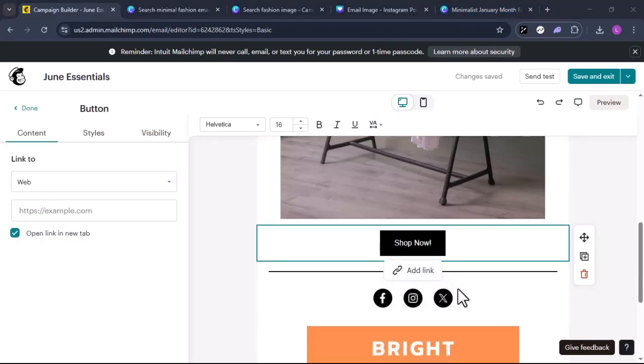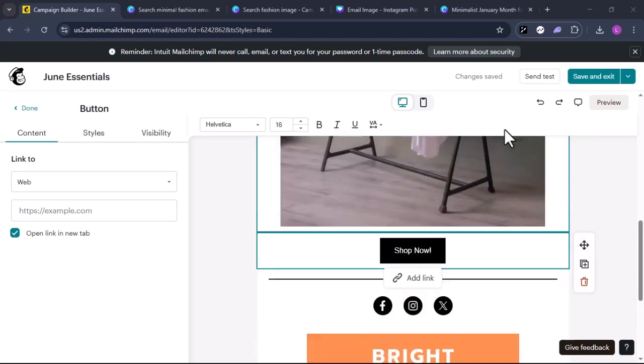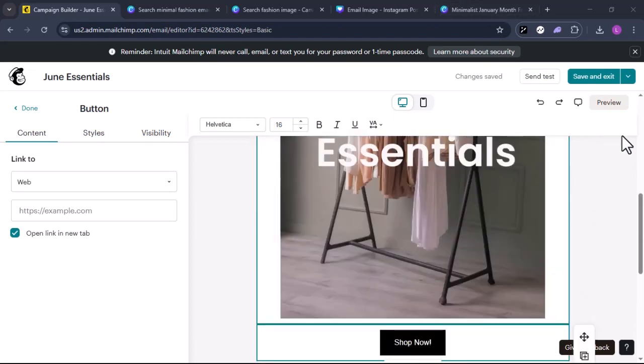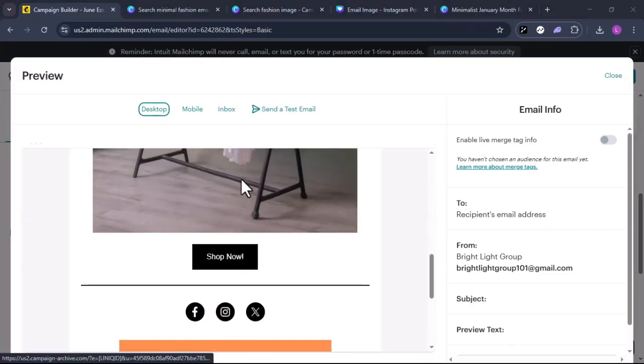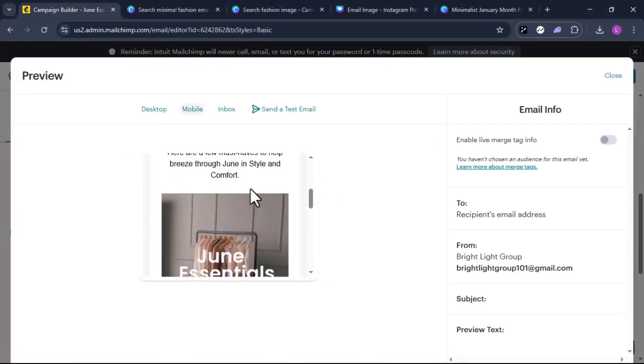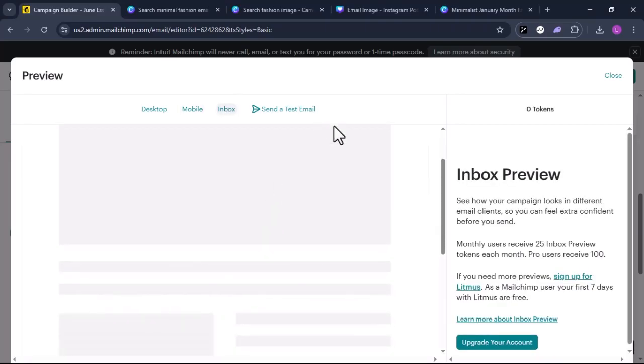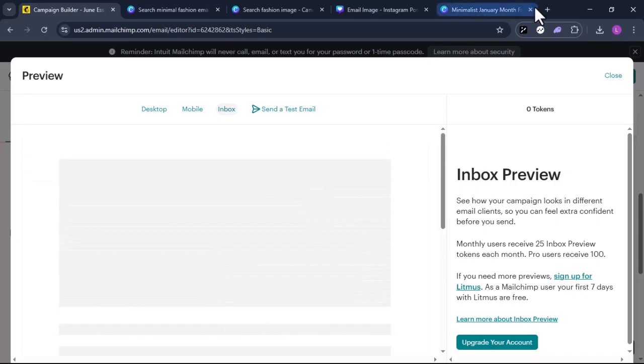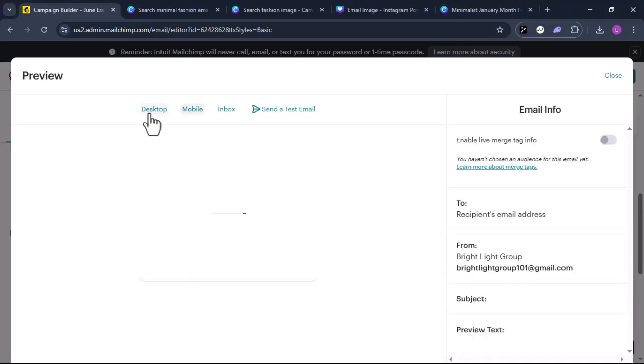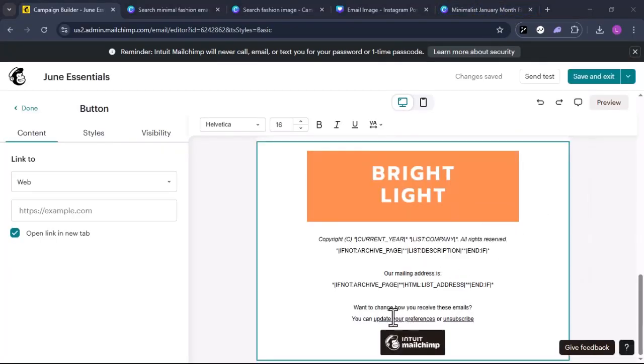There's even an option to embed a link there. So this is what your email is going to look like. To get a clearer view, let's just click on preview to see what it's going to look like. So this is what it's going to look like in your desktop. And then your mobile view, of course. You've also got inbox. So when it's sent to your subscribers, of course, for this view, you're going to have to upgrade your account, but you can see the mobile view and the desktop view. So now you can just come down here to the footer and adjust it and make the needed changes.